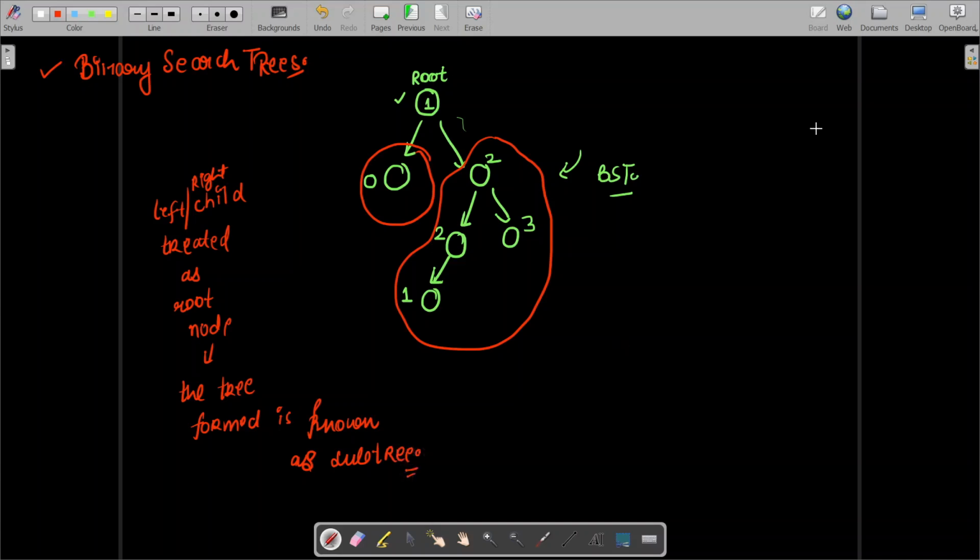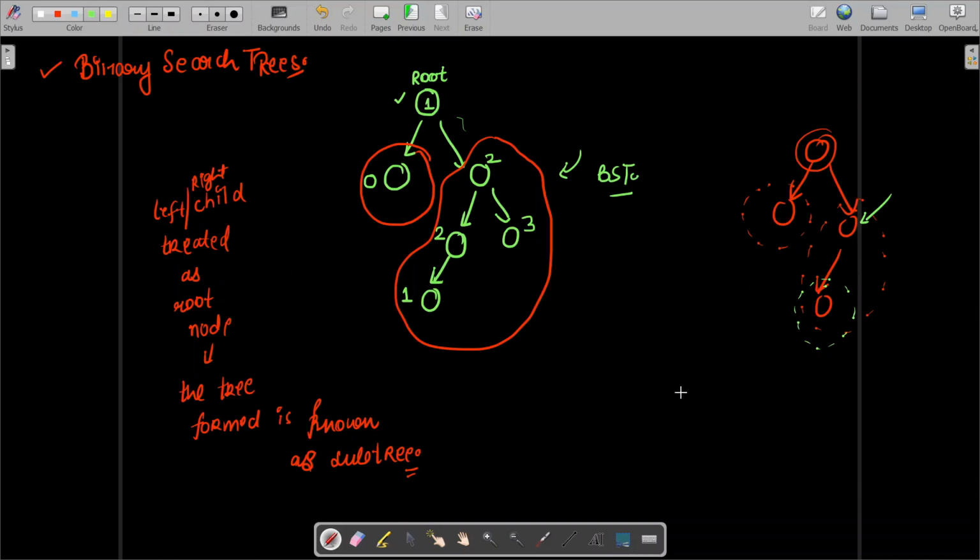Suppose this is one more node. For this node, this is a complete left subtree and this is a right subtree. For this node, this is the left subtree, nothing on the right subtree.